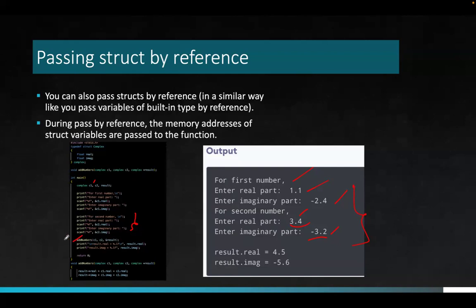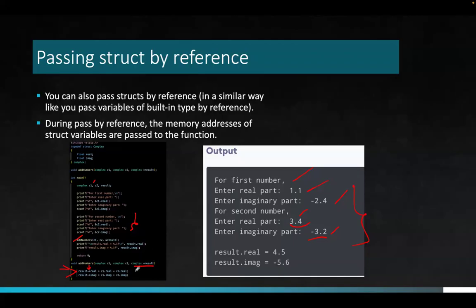When you call the function, the compiler will go to the function declaration over here. So if you see, result is accessing the structure member, the real part, the result real part. Result is again a structure. This is how we use passing structure by reference.